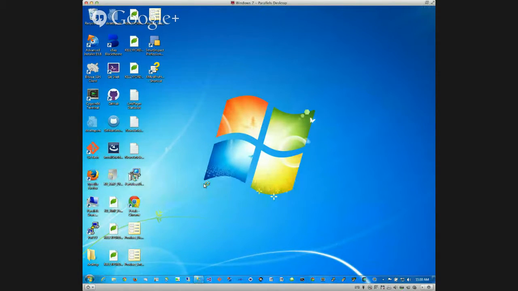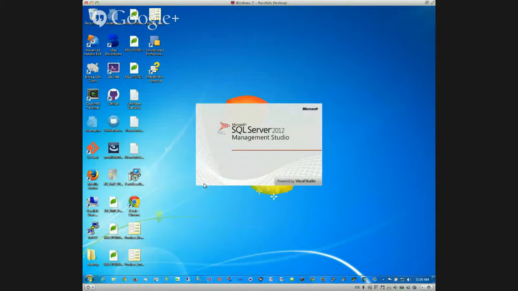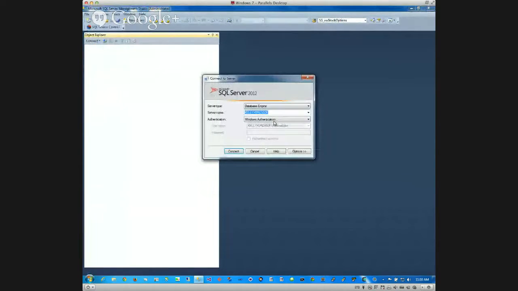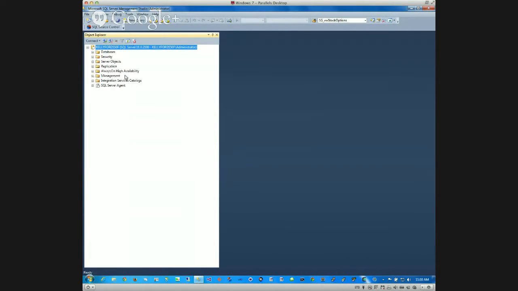And when you first open it, it will prompt you for your credentials so that you can connect to a database. And it all depends on where your database is stored. If it's locally on your machine, then you can do what I'm going to do, and it should default to your server name. You could also type local if you want to. Then choose Windows Authentication, and then you don't have to put anything for username or password. You just connect. It'll connect to your local database. If you're connecting to a database on the web somewhere or elsewhere on the network, then your administrator should be able to give you the server name and the credentials to log in there.